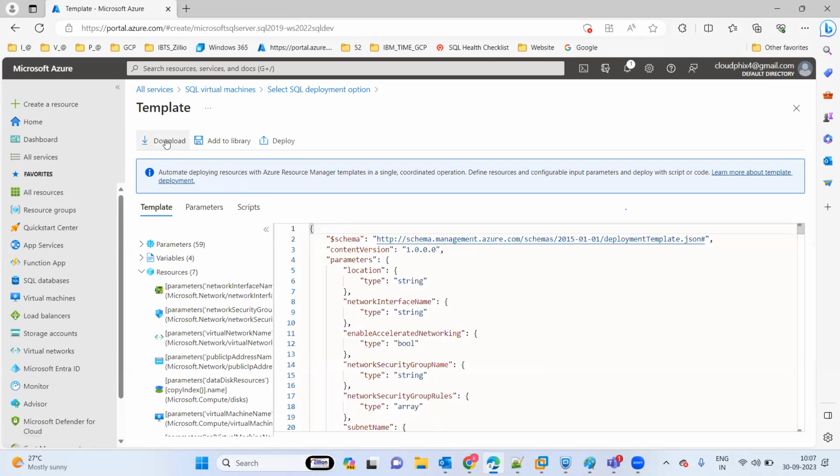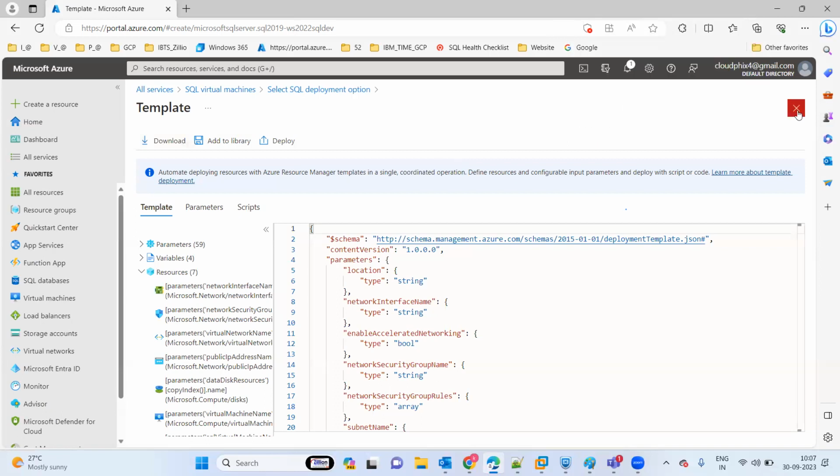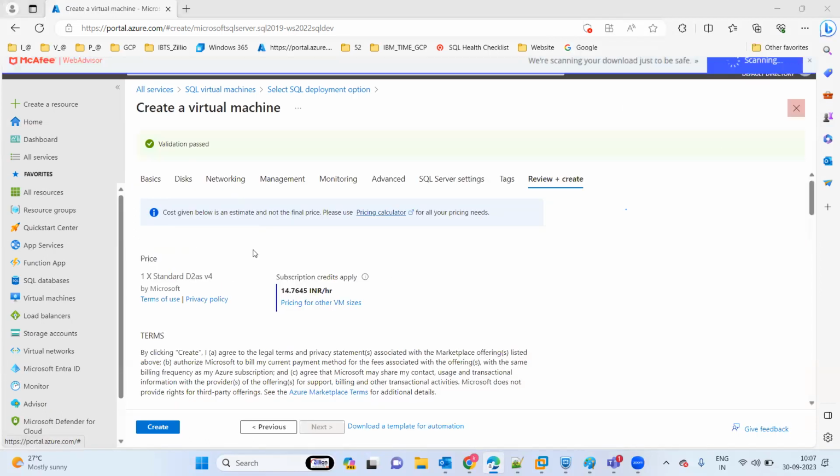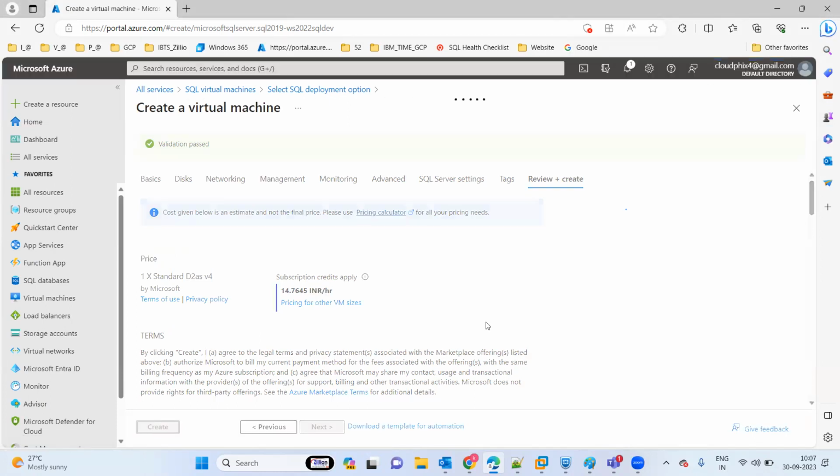I'm just going to download it. Next time we'll do that one. At this moment we'll go for the Azure portal only. How we are going to deploy using the one which I downloaded, that is basically a JSON template.